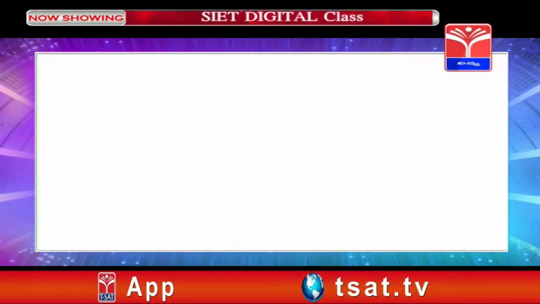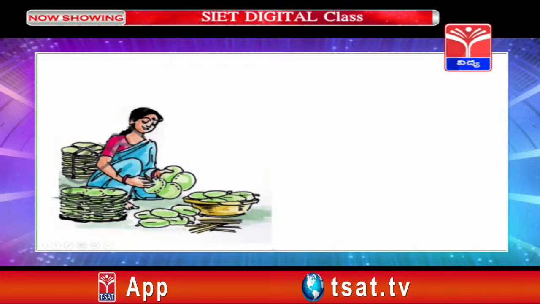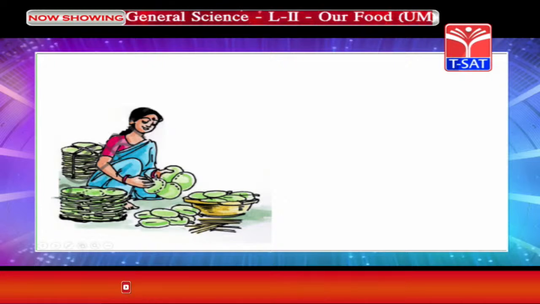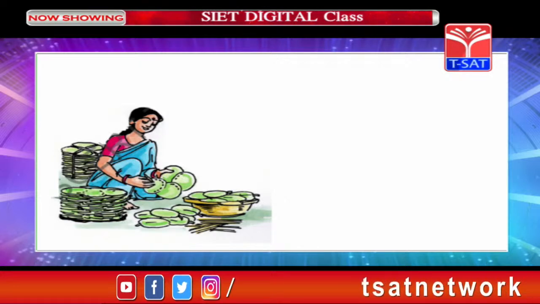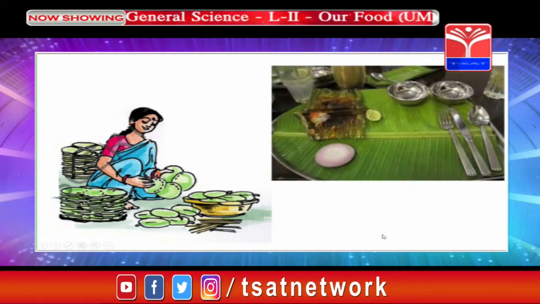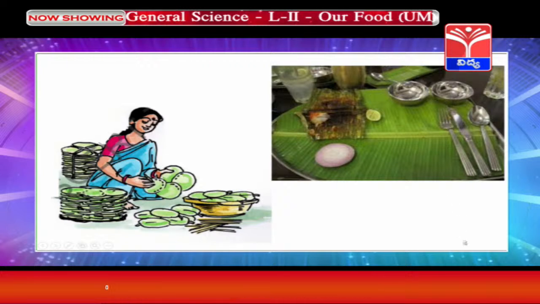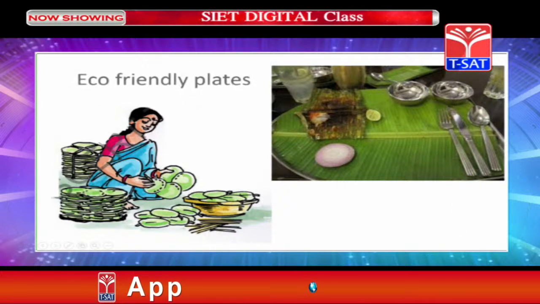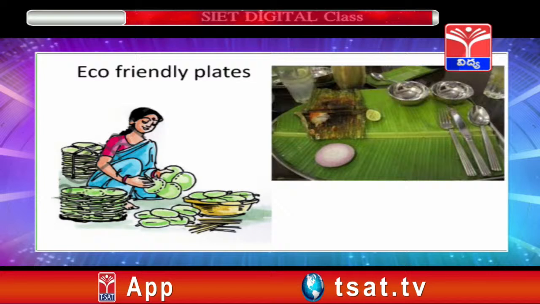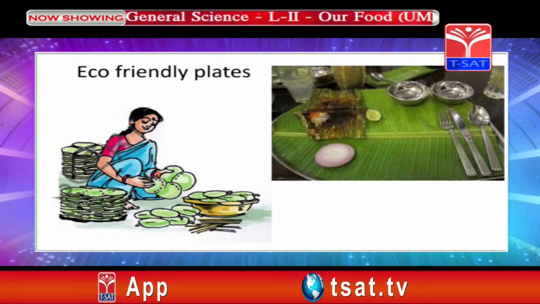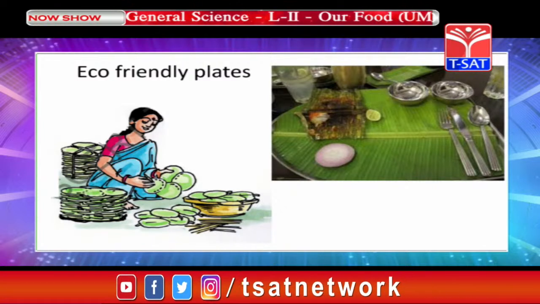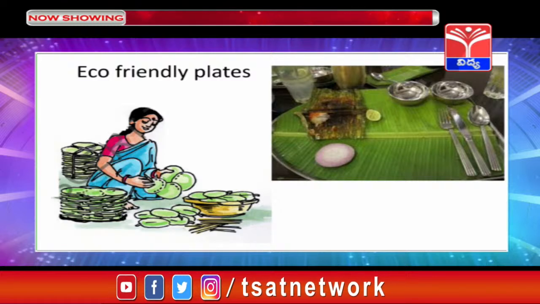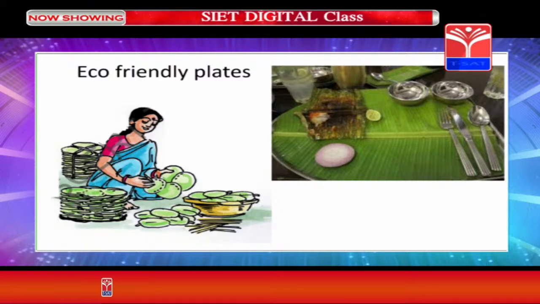You know children, in previous days they used to make plates with tea or moduga leaves, and also from banyan tree leaves, and also this is the plantain leaf, that is banana leaf. So these are eco-friendly plates, isn't it? When we throw them away after eating food in them, they decompose into the soil. Unlike plastic glasses or plates, which won't decompose and are very harmful to the environment.